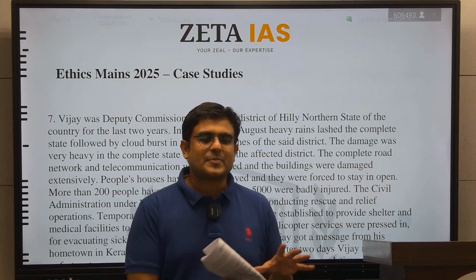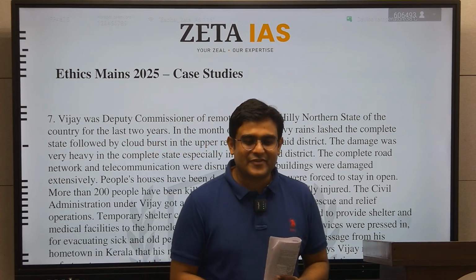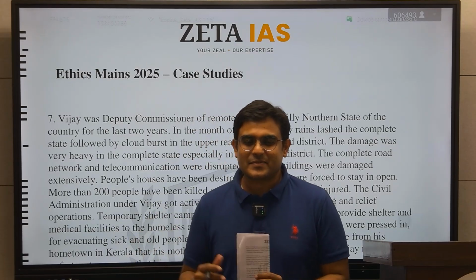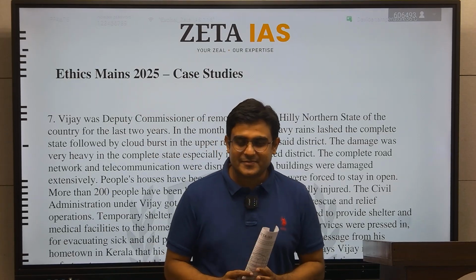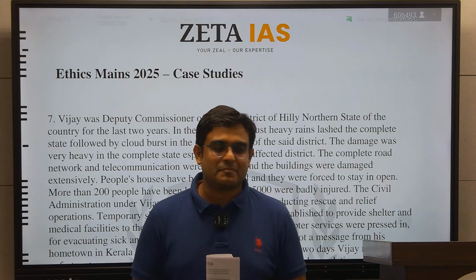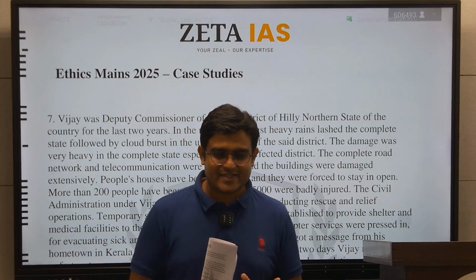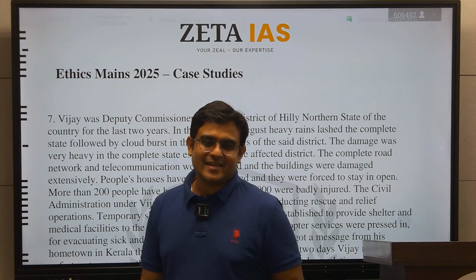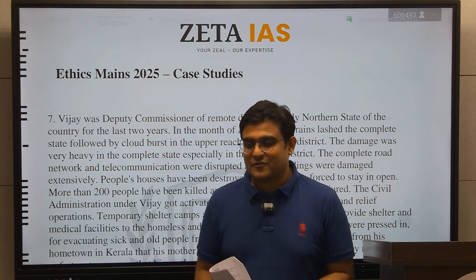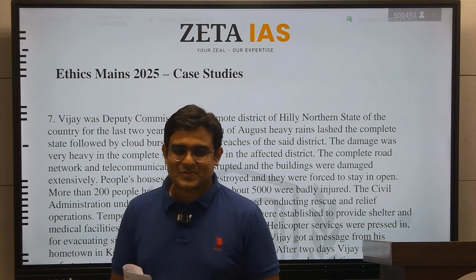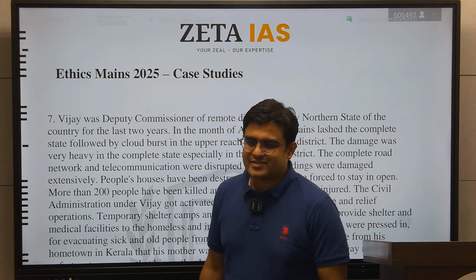They were rooted in contemporary issues, be it the MG Narega one. In mid-July 2025, the Ministry of Rural Development released a report on MG Narega. It was in the news also, and the ministry had identified 7 possible ways in practice where MG Narega funds were siphoned off, like the corruption was happening in 7 ways. In the case study also, UPSC has put the same 7 options. The Ministry of Rural Development had also recommended a way out of that, so that can be your answer. Hopefully, you will mold it according to the ethical aspects which the paper demands.